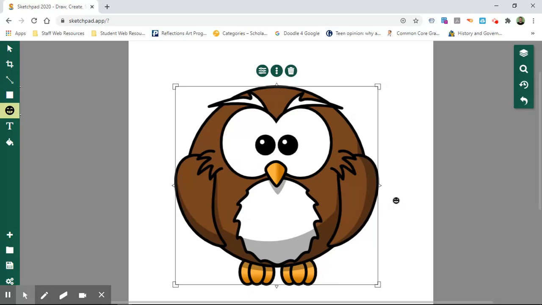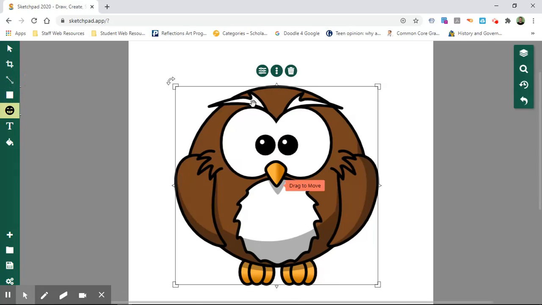So I'm going to show you today how to start turning this into an animal that you're designing, and then I'm going to ask you to finish it without my help. So when you're thinking about creating your animals in this software, like I said, a lot of times you have to think about basic shapes and how you can layer those basic shapes to create the thing you want to create. So in graphic design, you rarely are using the drawing tools. You're often using the shape and line tools.